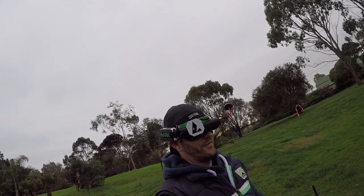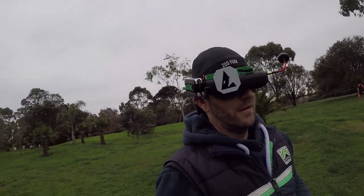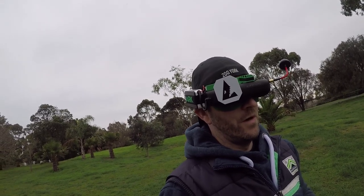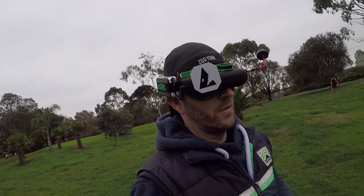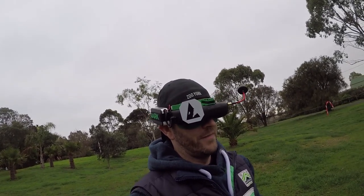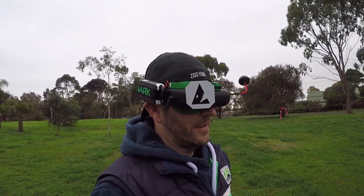It must be something wrong with Betaflight 4, because it was terrible on both of my 3-inch quads. With Betaflight 4? Yeah. So you went back to 3.5? On both of them, yeah. And it was just really bad. It had so many oscillations. I don't know what was wrong with it.